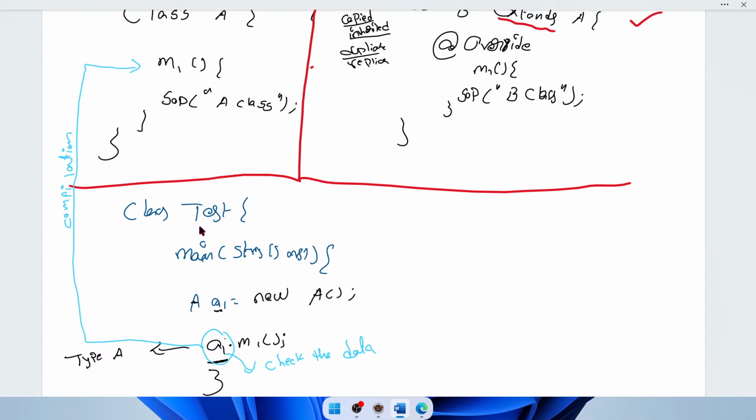Which type of data is it containing, guys? Which object is it storing? A-type data, an A object, because here I am creating new A. That's why this object is stored in the A1.